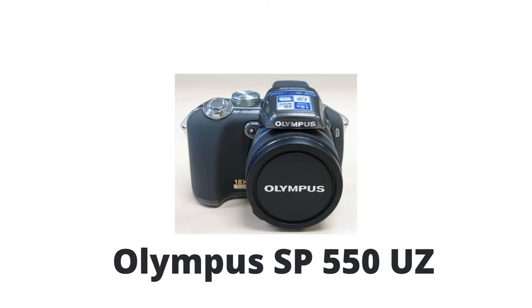The next camera I want to talk about is the Olympus SP-550UZ. This was actually the first camera we used for filming hunts, and I have a lot to say on this camera. The sound you just heard was the Olympus SP-550UZ starting up, and you can't seem to get rid of that sound, which has proved to be a bit of a problem. The other problem with this camera was after two minutes it goes to sleep, and then you have to reach up and push the shutter button for it to come back to life. But after four and a half minutes, it completely shuts off, and you get that wonderful sound again when you start the camera back up.